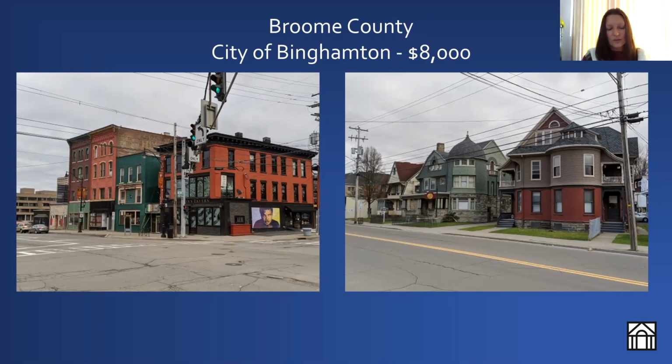So this cultural resource survey includes the preparation of the National Register nomination form for that eligible district. And that opens up the potential use of the New York State and federal historic tax credits to everyone living in that district. That's a big deal to property owners. These tax credits are available for private residences, for income producing properties. You can see both in this picture. So this really helps the community revitalize a bit.